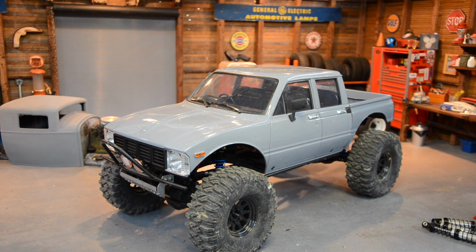So I've reused all of them. I didn't have to use any with those new shocks, but these will be saved because these are good. These may be an upgrade for Trail Finder 2 down the road.